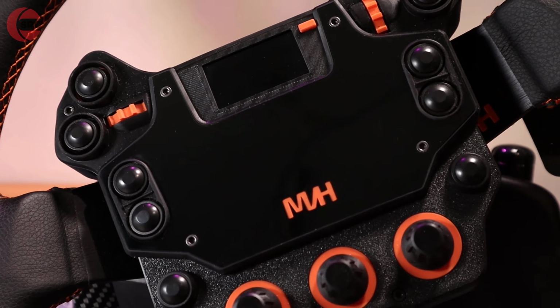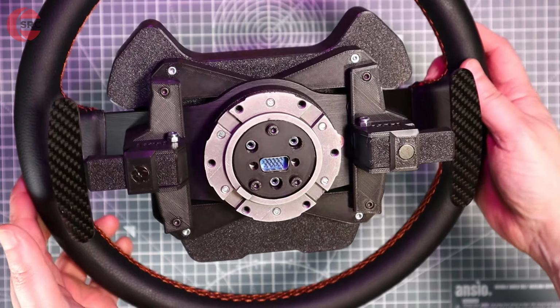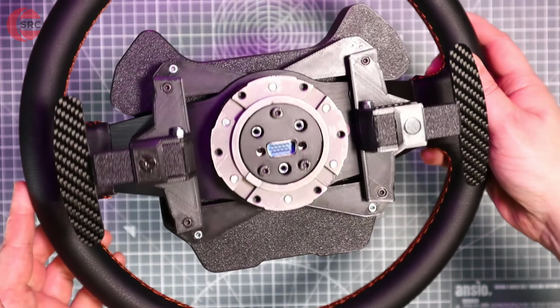I do like the look and features of the GTS steering wheel. MVH Studios have done a good job on its design and the fit and finish of all the working parts. Credit where credit's due, everything's slotted and screwed into place easily. The installation is a low level of complexity.